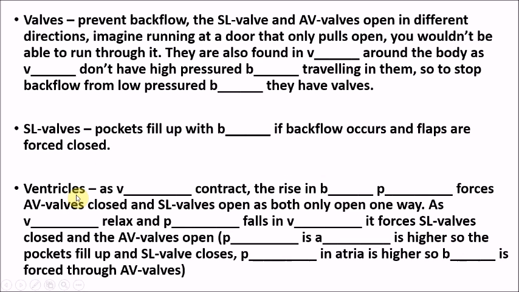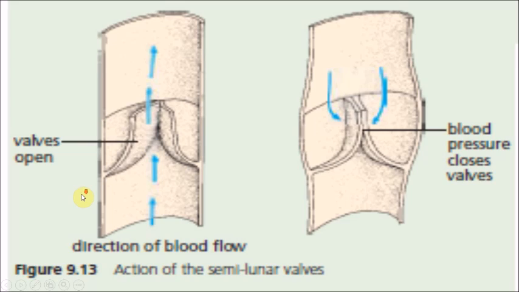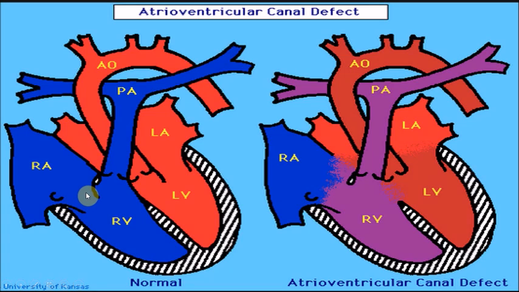Okay, in terms of the ventricles, we've already talked about this bit, so I'll leave it there. This again is just another picture of an atrioventricular canal defect, and this is where you have a hole between the two ventricles here, and you can see that the problem is that the deoxygenated blood is mixing with oxygenated blood, and obviously there are problems associated with that. In the exam, all you'll need to do is identify this from a picture. So this is a normal one, and this is the defect.